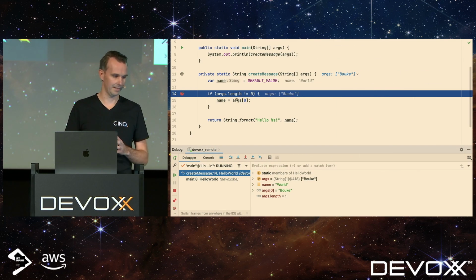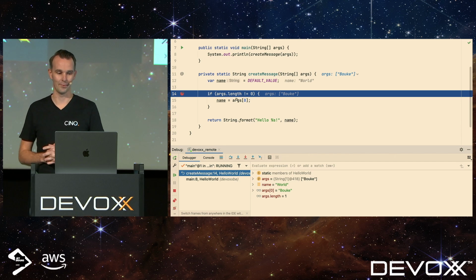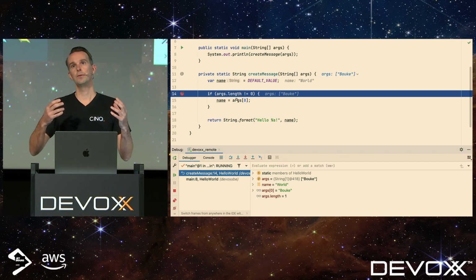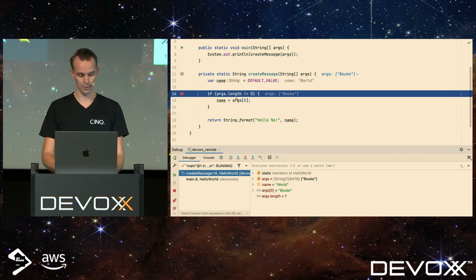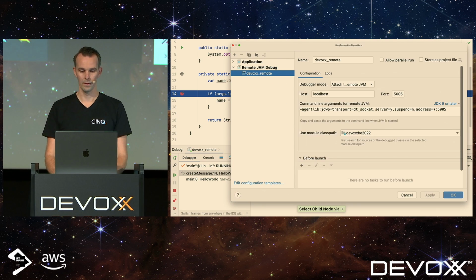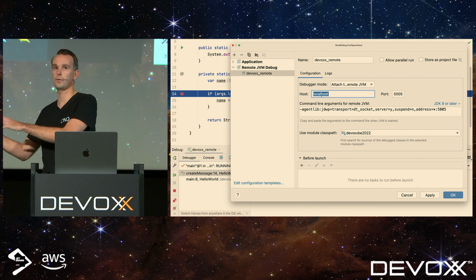Now I hear people saying, yeah, that's all nice and dandy, Bouke, but you call this remote debugging. Where's the remote part? Everything is running on your Mac. Yeah, that's totally true. I run all the demos on my Mac because it's just easier. But if you want to do real remote debugging, which means debugging to a remote server, this is also possible. Let's go back to this screen. So now it says localhost 5005, but of course you can also put in a remote host or remote IP address in here. And if you do that, you can also debug stuff running on remote servers.